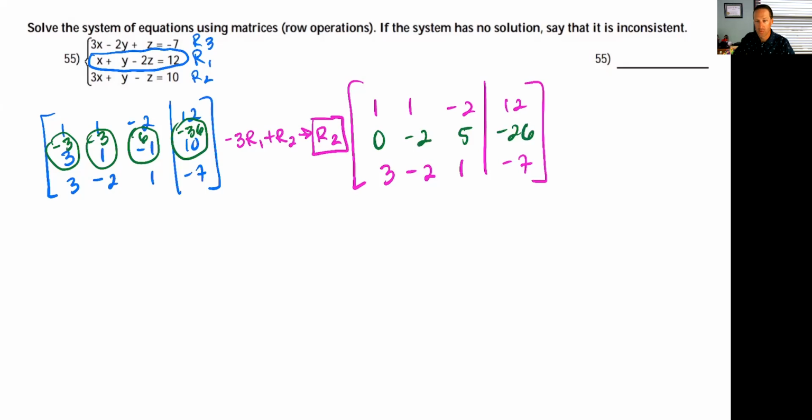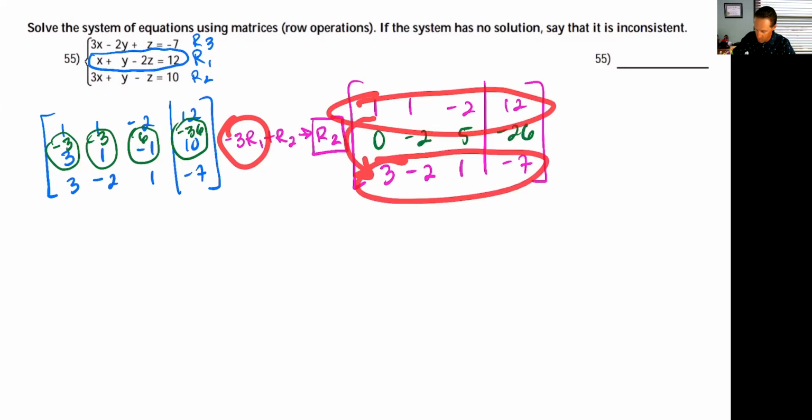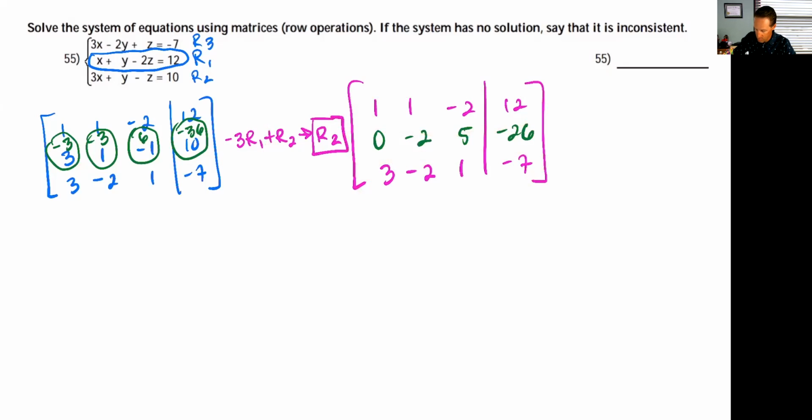Now we will rinse and repeat and do something almost the exact same, because this happened to be a 3, to get the next 0. Okay, so I'm going to again take that -3 times my row 1 and add it to, this time, row 3 to get a new row 3. So I'll start by rewriting this as -3 times row 1 added to row 3 to get my new row 3.